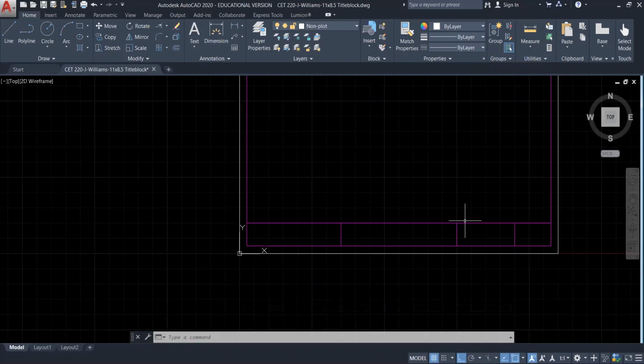All of the dimensions, including the actual paper size as well, which should be 8.5 by 11. Also measure the offset of the title block lines from the sheet size.